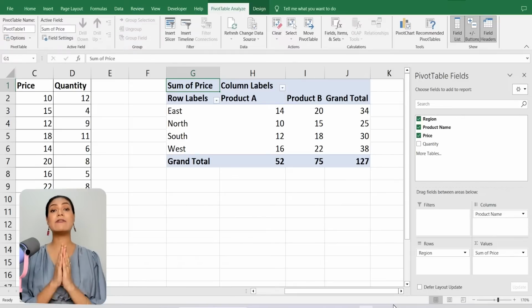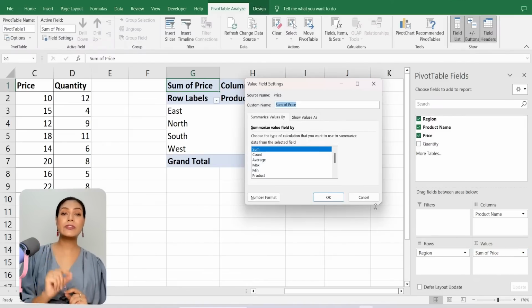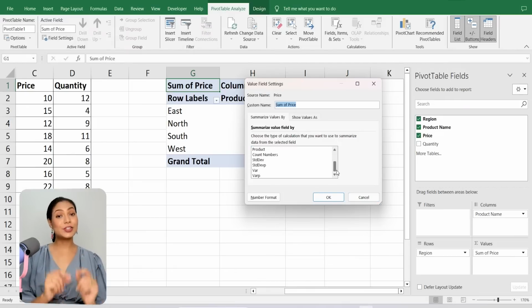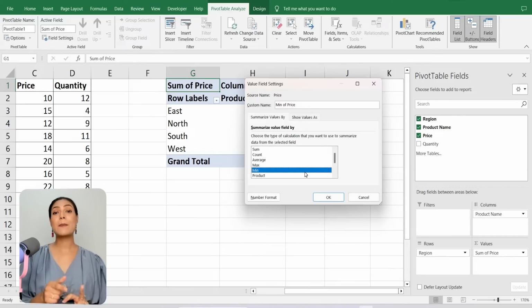By default, the values in the pivot table are aggregated using the sum function. However, we can change this aggregation. By clicking on the inverted triangle icon, we can go to Value Field Settings and choose different aggregation options such as count or average, maximum or minimum, depending upon our requirements.